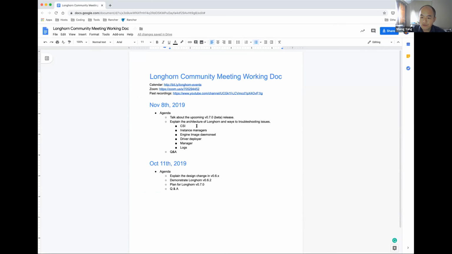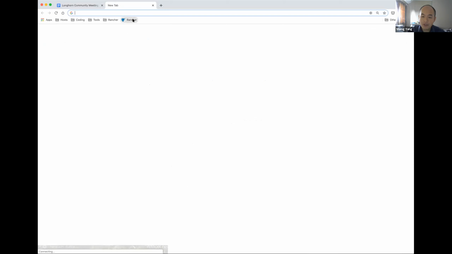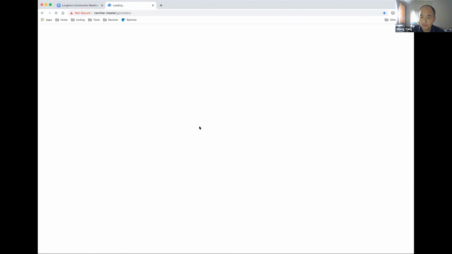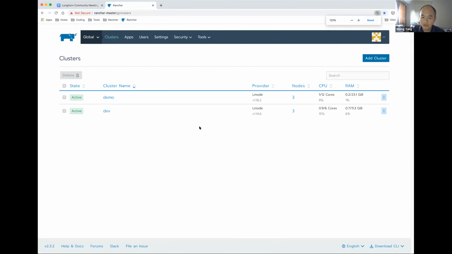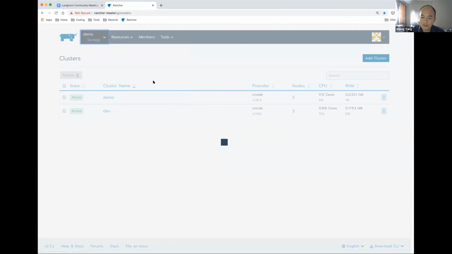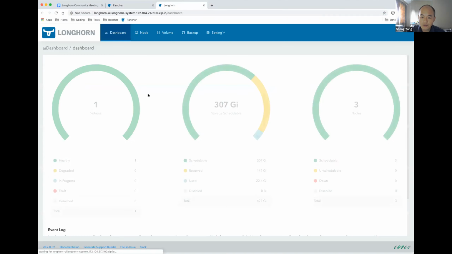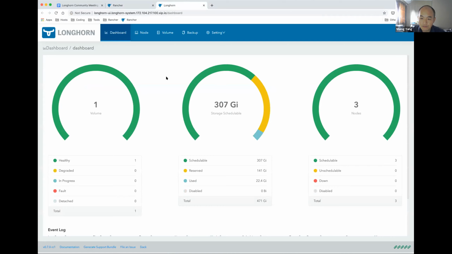The next thing, I can show you a bit of what the new Longhorn 0.7.0 release looks like. In fact, nothing much has been changed.